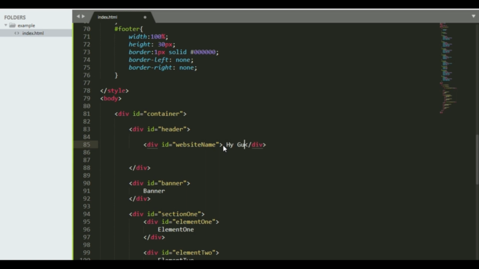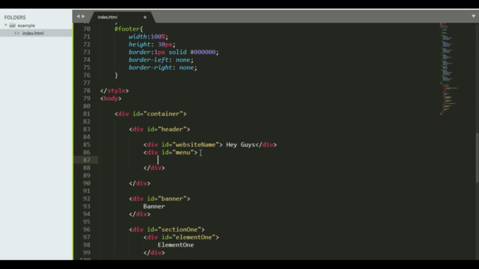And so your website is going to be something like www.heyguys.com. Okay, Hey Guys. Then the next div I'll be creating is, sorry, I shouldn't be copying that. I'm going to do that quickly. It's for the menu, and so I can simply just call it ID menu. Are we together, please? Okay, thank you.